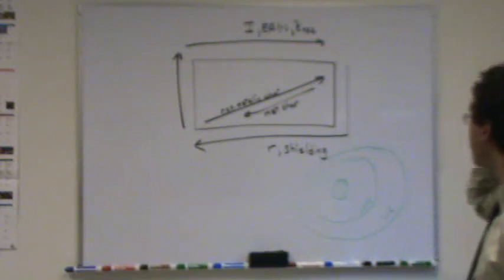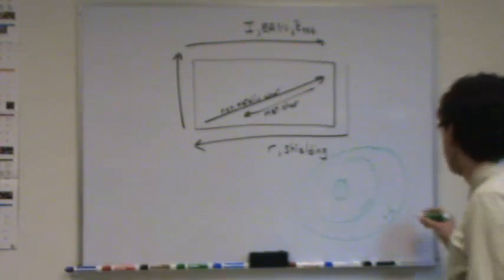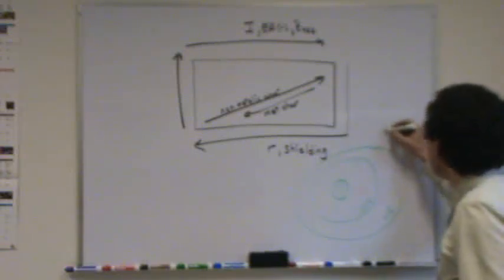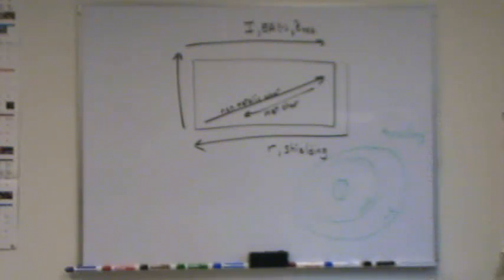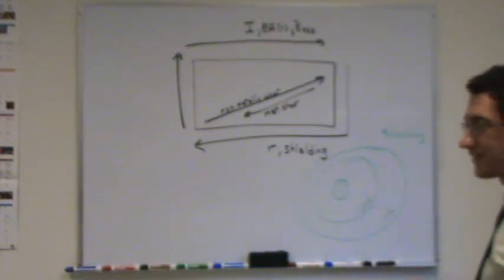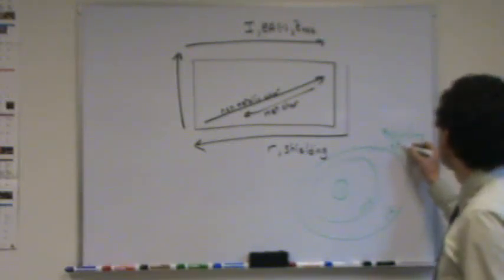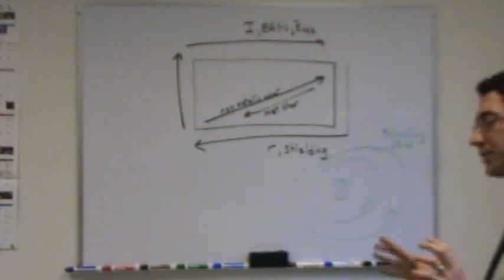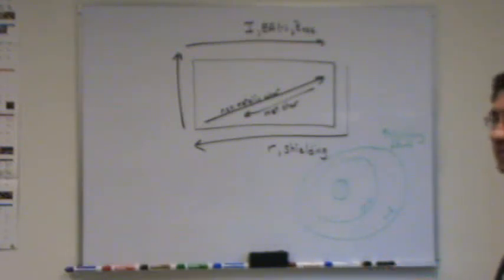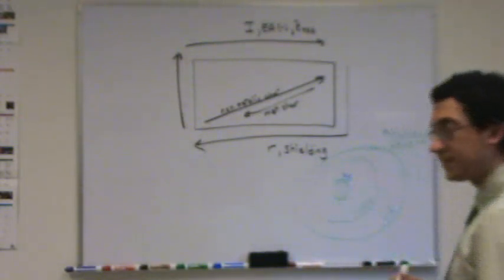So, what that means is that the valence electrons are shielded from the protons. They don't see the protons. So, the more, as you increase shielding, that means, as you increase the blockage, okay, of the valence electrons, then you decrease what's called Z-effective. That means the charge, or, aka, the number of protons I can see. So, the more shielded you are, the less protons you can see in the nucleus. So, for example, let's say there was three protons here. Is that okay?